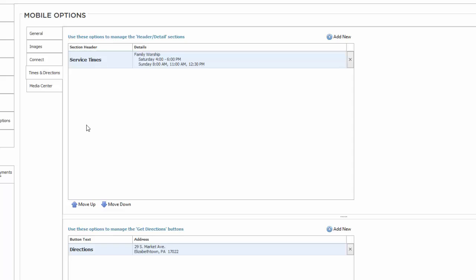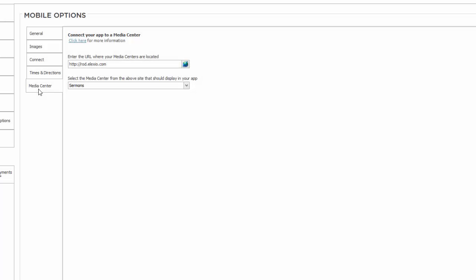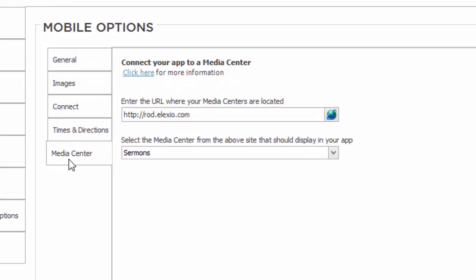Times and directions is really very straightforward, although it is important to note that you can have multiple times, so that would maybe be associated with campus. You could break down youth programming into its own separate listing, so you do have the Add New option for both directions and service times. And then Media Center is a function only for those who use both the Elexio database and the Elexio CMS software for managing your church website.